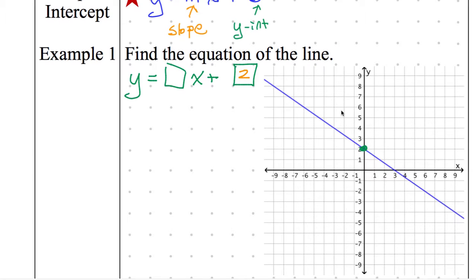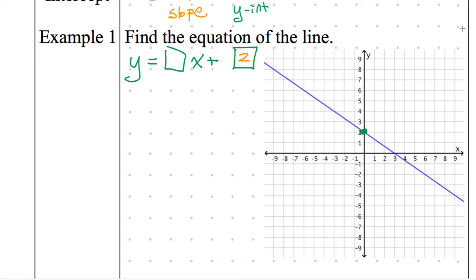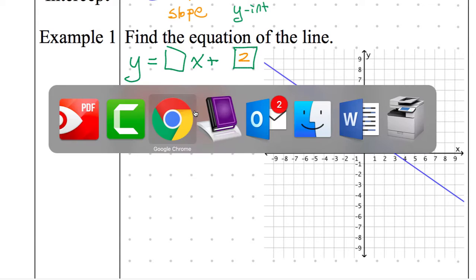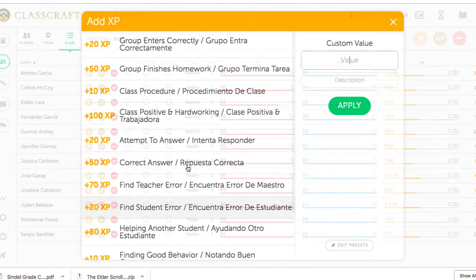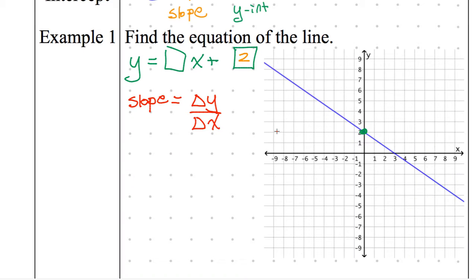We're back. We spent 2 minutes finding the slope. So first of all, what is the definition of slope? Slope is equal to what? And you will all yell it out at me, but I'm looking for a quiet raised hand of Sergio. Delta y over delta x. Thank you, Sergio. You can turn in your card. Delta y over delta x. Exactly.